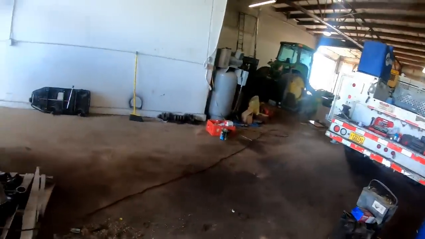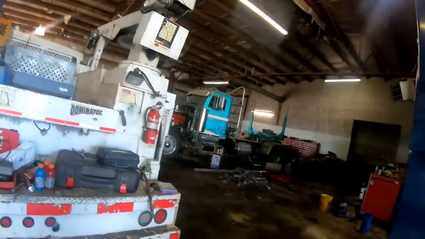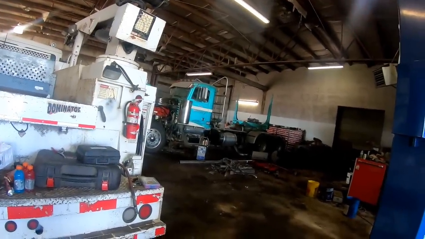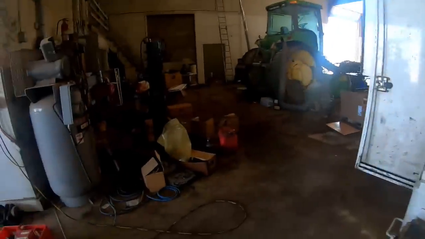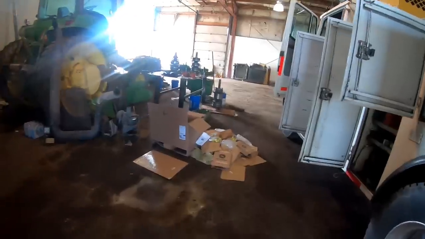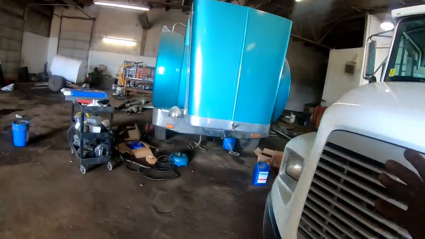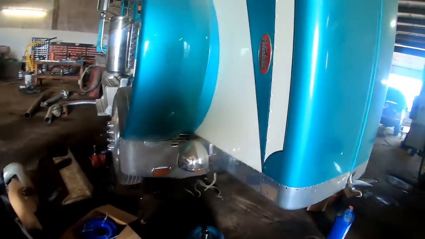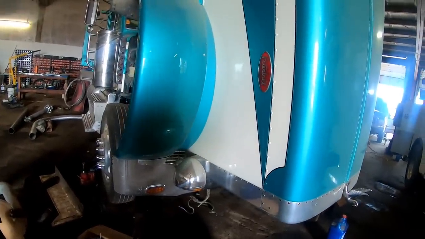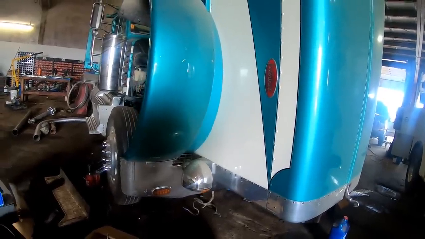But I've got only three codes left. I've been chasing codes on that thing. What I'm gonna have to do is get Calterm and unconfigure this stuff, because I can't unconfigure the three things. Of the three codes I've got left, one's a multiplexing code, because it's looking for the cab controller and it doesn't have one, and there's no way to get rid of that. You can't unconfigure that unless you have Calterm.